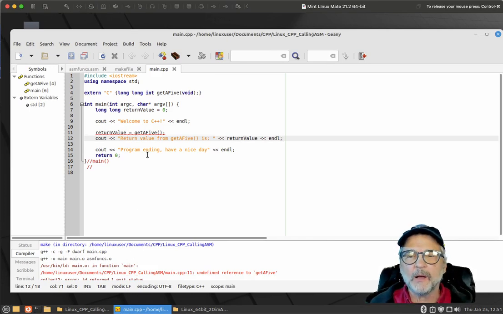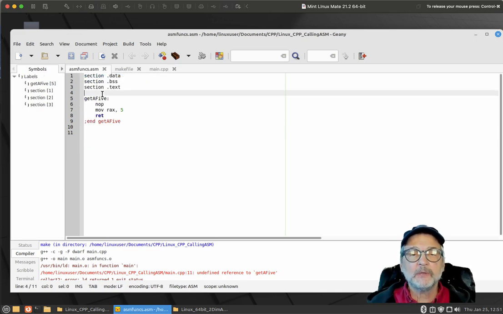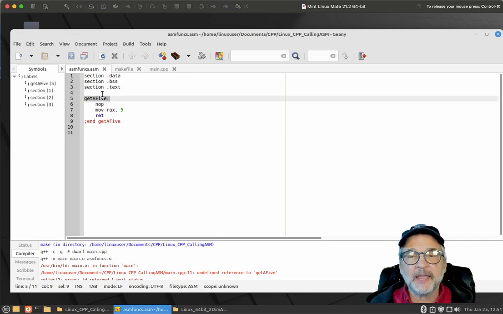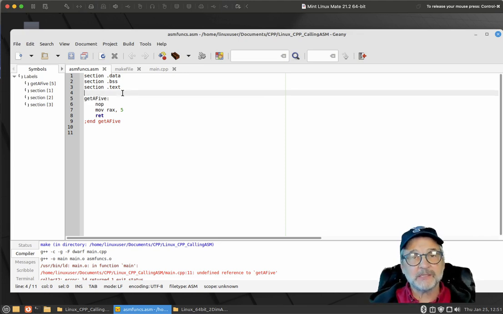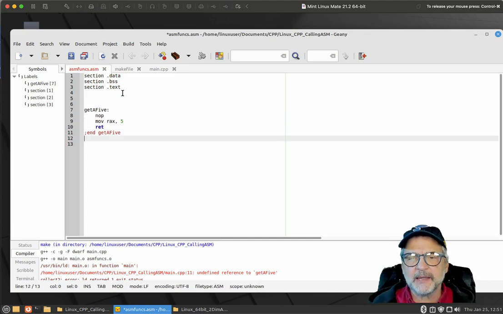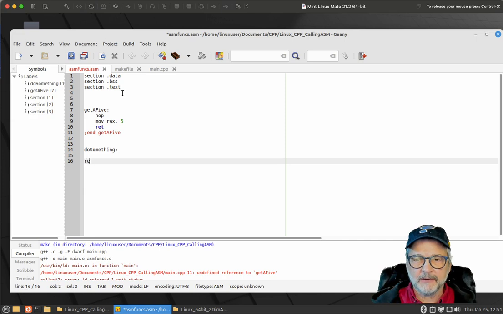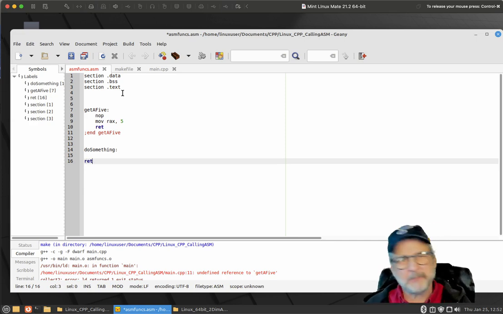I wonder why. Well, if you take a look at your ASM funcs, you never told the linker that the function getAFive was globally available. You never said it was global. And that means, can anybody from outside access it? So for instance, let's say we created a function called do something, but I didn't want anybody to use that function.